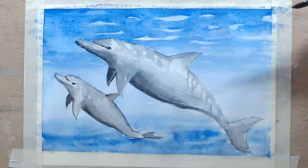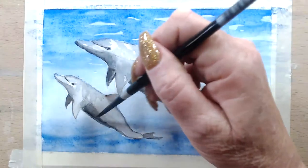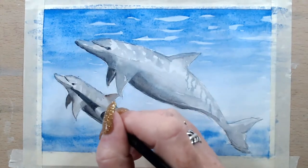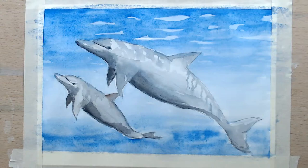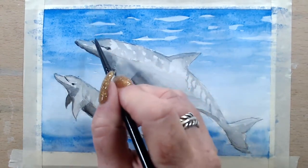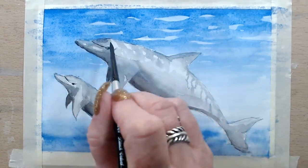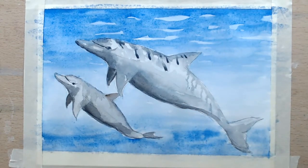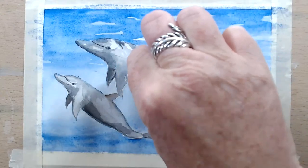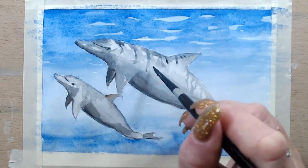Okay, so I'm just going to keep at these shadows. I'm building them up slowly because I'm trying to get contrast in their shadowy bits. This dolphin is actually meant to be up here, so the light's different. I'm sort of making this little one up as I go along. Right, so now, a little bit of shadow there. Deepen up that eye. And I'll make a bit more contrast along the top here with the ripply bits, the reflections. Actually, I might mop that out a little bit. Where's my papery bit? Here's my papery bit. Just blob the edges of that so it won't dry hard looking. And then I can move it around a little bit and take it into little ripples.